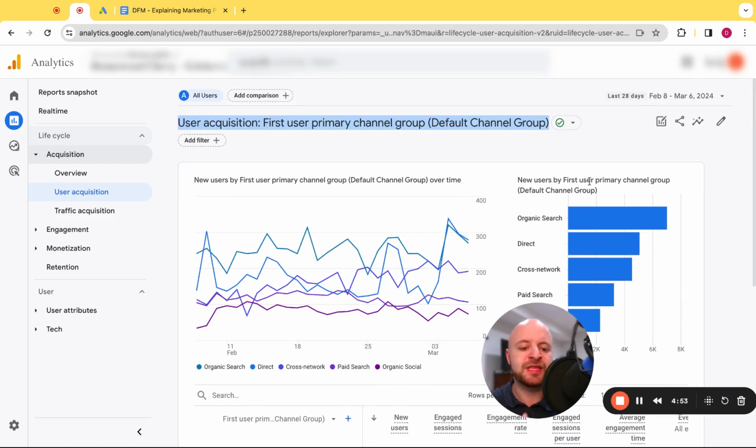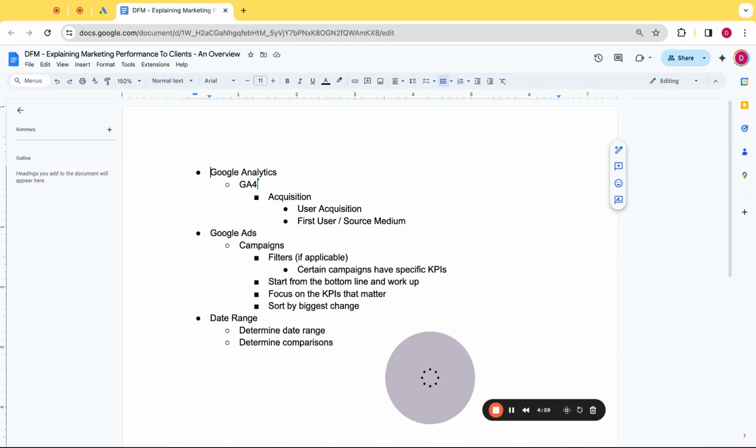So the first thing that I'll do in this situation is I'm going to analyze my date range and change it. So if we go back here to my notes, and you'll have this available from this video, the date range is the first thing I will actually go in and select.